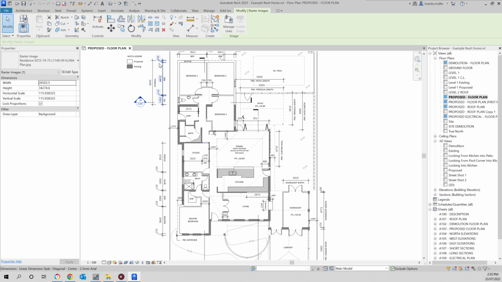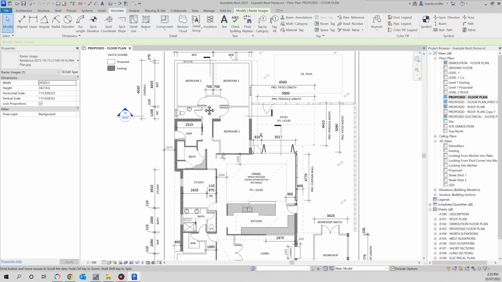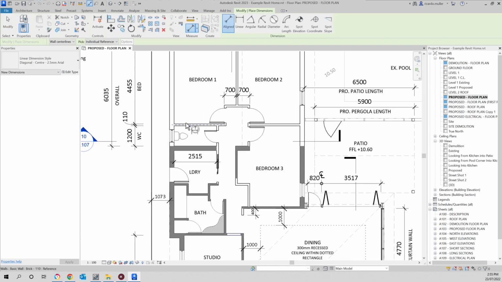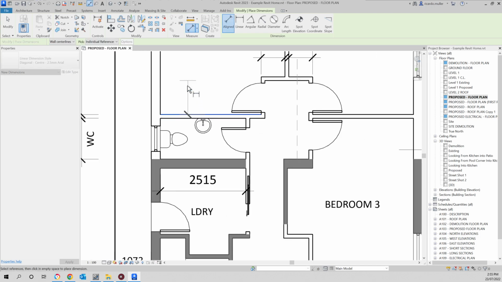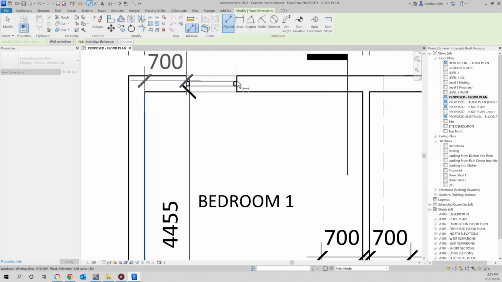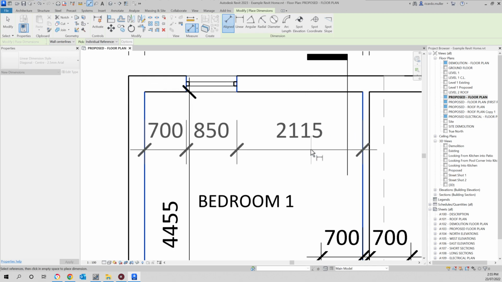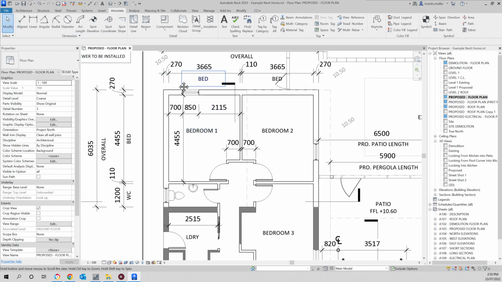To do these annotations, in case you guys would like to do those, you just have to jump into the Annotate tab and use this aligned dimension, or DI, for the dimension. So if I come in here, I can again press my tab key to select something close to my cursor. So here I can't grab that wall straight away. I've just pressed tab one time and there we go. Come up here, press tab, and there we go. I got the dimension. I can also dimension to the window here, and then there, and then here, just like so. Hopefully that gives you an idea on how to use dimensions there.